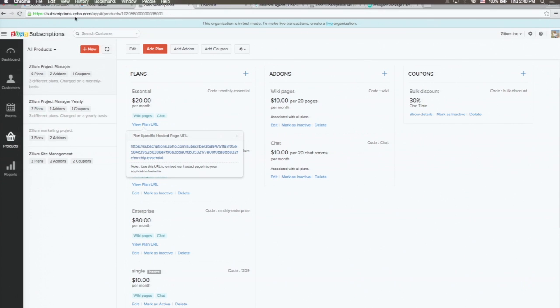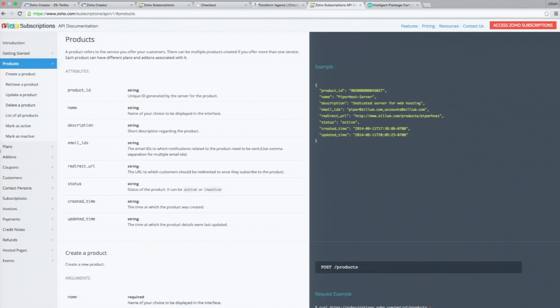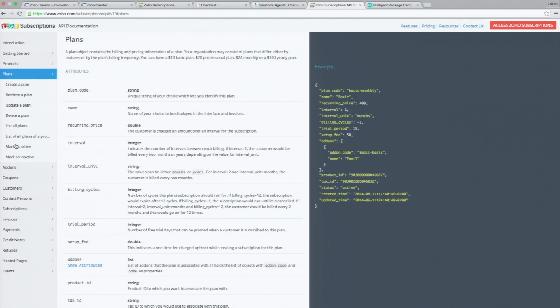And the URL that I just clicked on is what you would embed in your application or into your website. Okay? So with that, the last thing that I wanted to kind of take you through is this idea of a REST API. And Tejas talked a lot about APIs. The idea behind Zoho Subscriptions is the fact that subscriptions are typically driven from third-party applications that are transacting business or websites. We had to open up the entire application. So each one of these areas, whether it be product or plans, can easily be integrated into your applications.